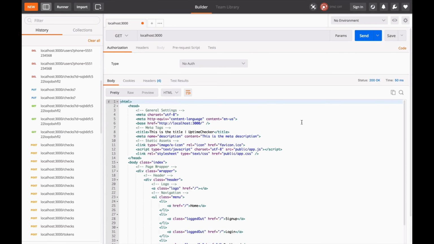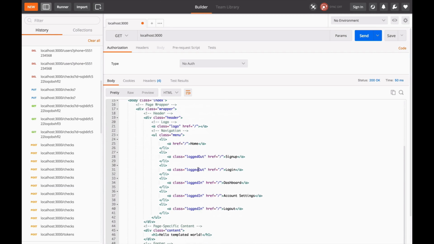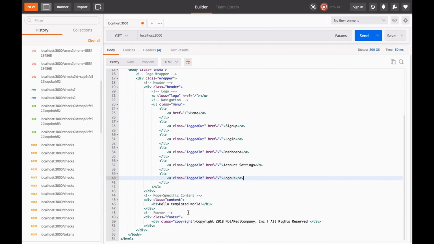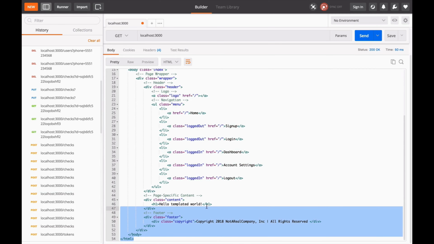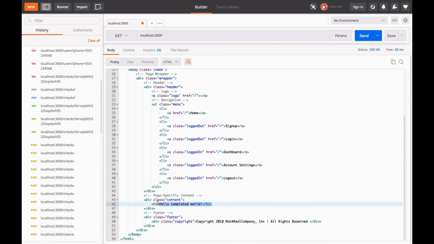You can see the source that is coming back here. We have a head. You can see that this is the title, and then the app name is getting inserted dynamically using that find replace. There's all those static assets that don't exist yet. Then as we scroll down, we can see that the footer has 2018, Not a Real Company Inc., and that the body has hello templated world. So all the find replace is happening, and also this whole header and this whole footer are being wrapped around the template content. The template is only this one line, hello templated world.